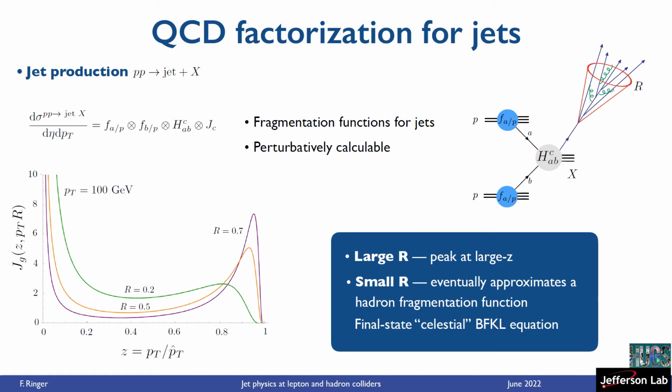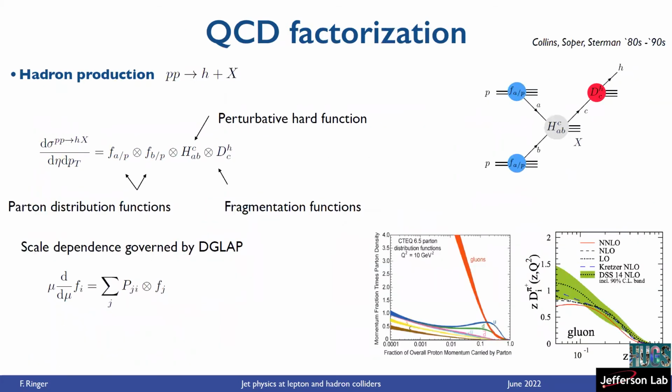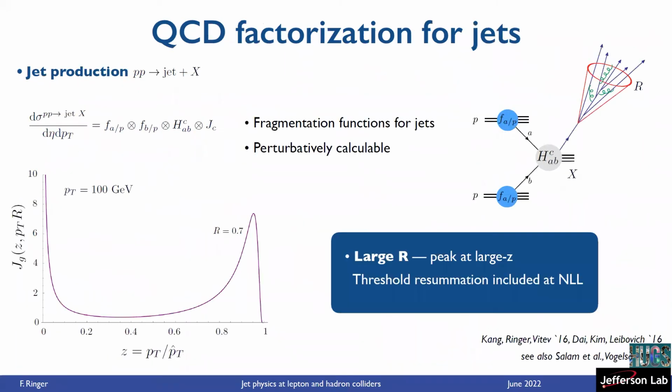On the 2D plots I showed before and yesterday, I think we had a jet radius of 1, here it's 0.7. Now we can choose a different jet radius, where this is 0.5, this is 0.2. What you see is that if you make the jet radius smaller, this peak disappears. If I take the extreme limit of R going to 0, then I just recover hadrons, which is basically a fragmentation function. Of course, that transition would be non-perturbative, so I can't compute that directly.